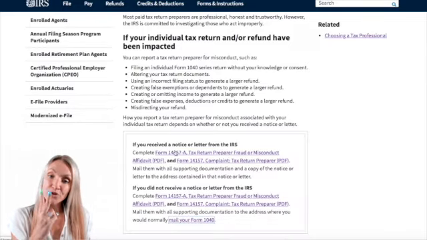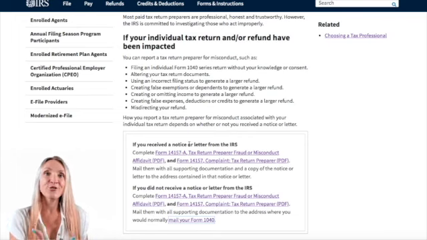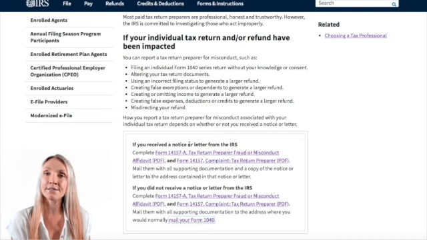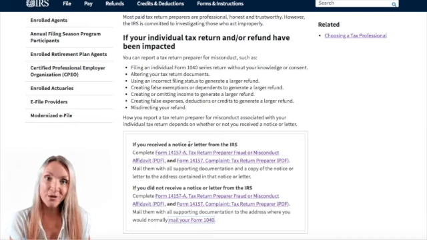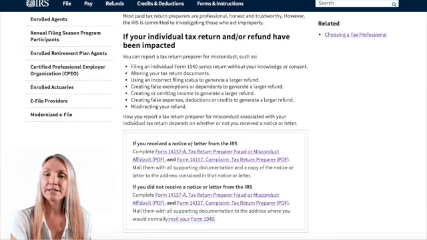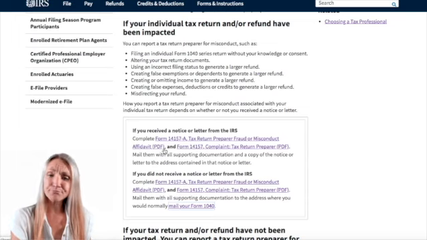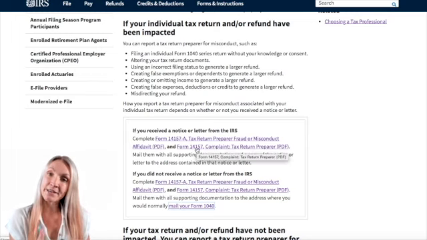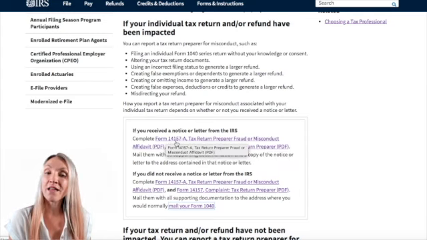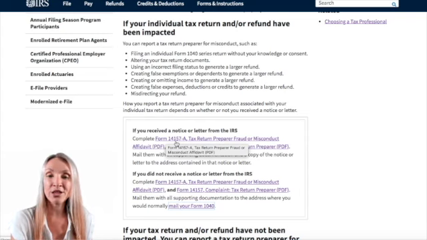Now, there are two situations. You may have received a notice from the IRS auditing your return, asking for proof of a deduction, and that's when you realized what's happened, or some other situation with the IRS contacting you. In this situation, you're going to fill out the form we're going to go over, Form 14157, but if it affected the amount of tax you pay, and often it would, then you are also going to fill out Form 14157-A, which I'll be showing you as well.